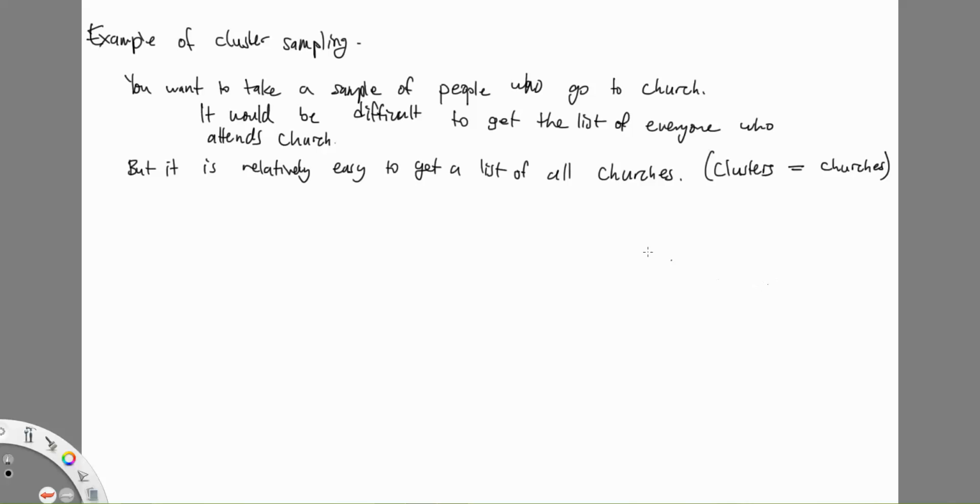And then we take the list of all the churches, and we randomly select some of the churches on this list. And then we do random sampling within the selected churches, or we survey everyone in the selected churches. Either or.